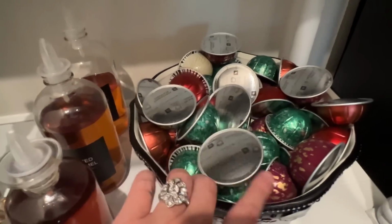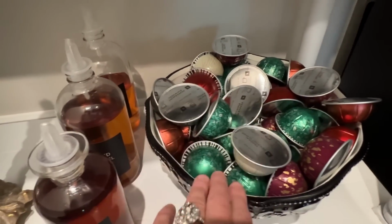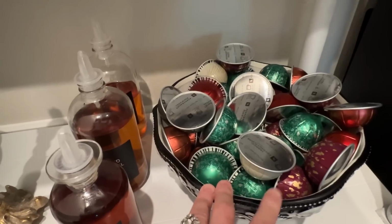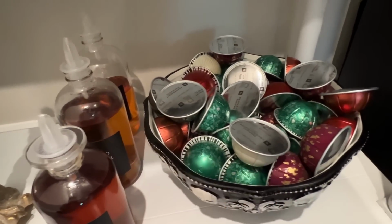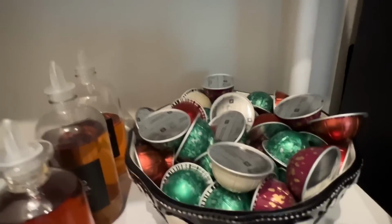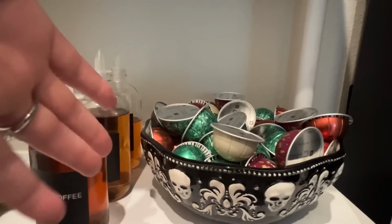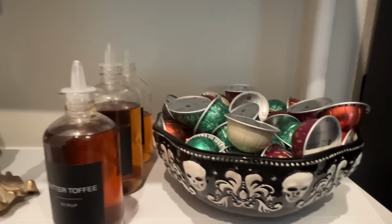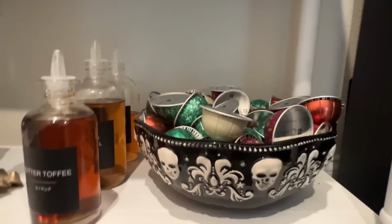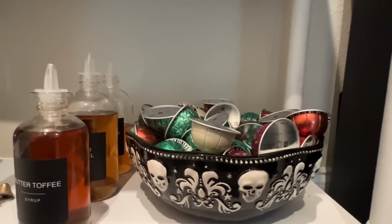These are like my seasonal pods, which we haven't gotten to yet. I have my Christmas pods and the raspberry chocolate pods and coconut. I'm about to start filling them with the Halloween, the fall, like pumpkin cake flavor soon. But this is just a perfect thing to display my pods and have easy access to them. I like to just grab a flavor sometimes, so I don't really care about them being organized in a drawer or anything. I just think this is a more fun way to display them.